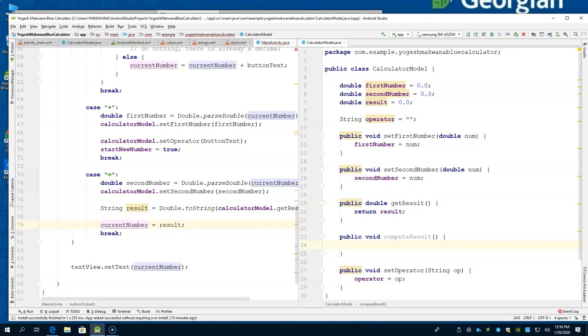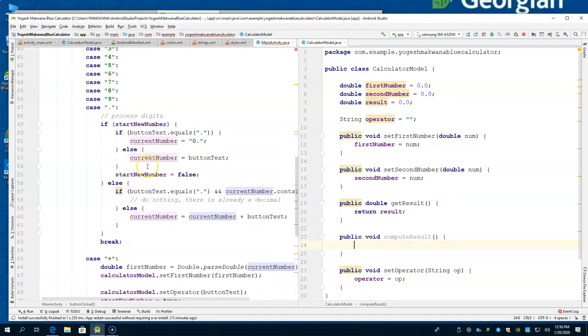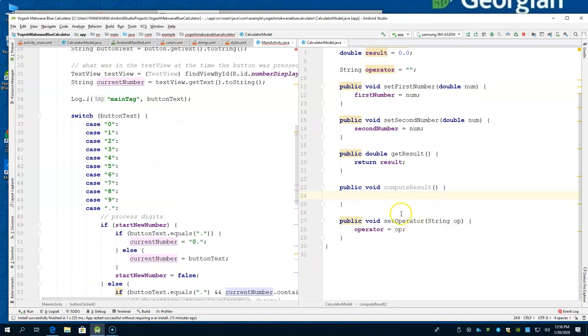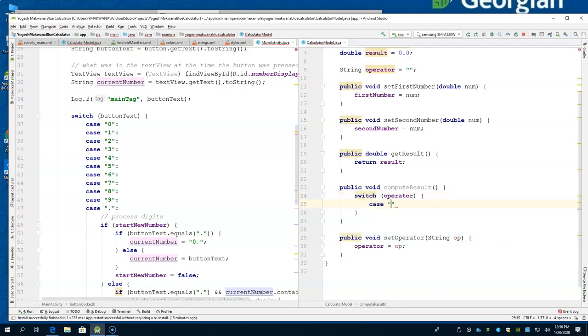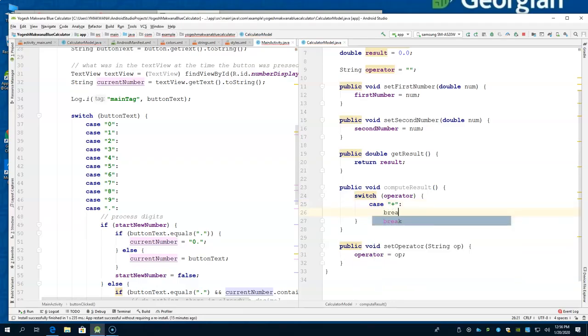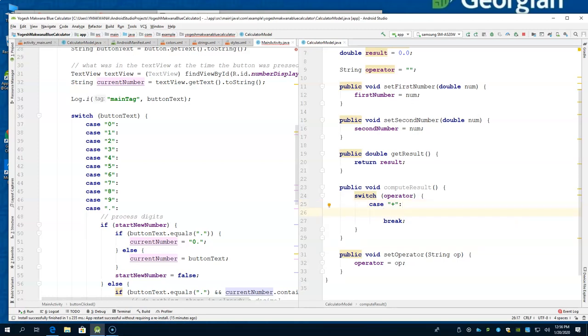We'll just do whatever the computation is, and then we will see what are the cases that are not covered, and we will add the code for that. So we used a switch case here. So we'll do the same thing here. We'll say switch operator. So when the operator is plus, what is the result?